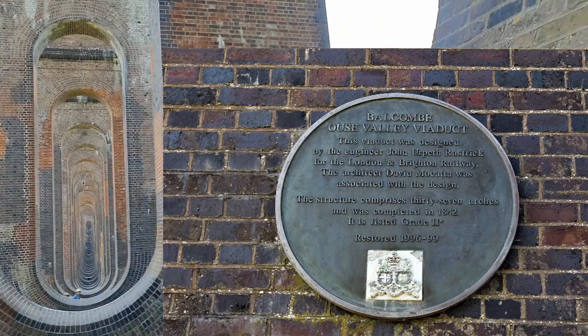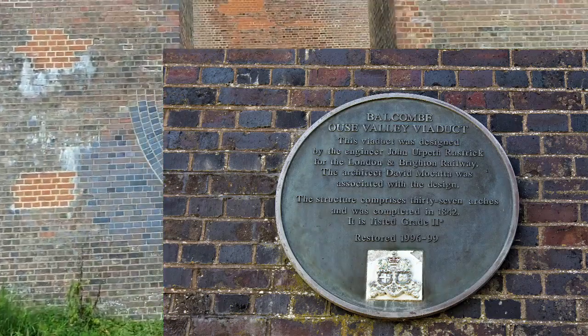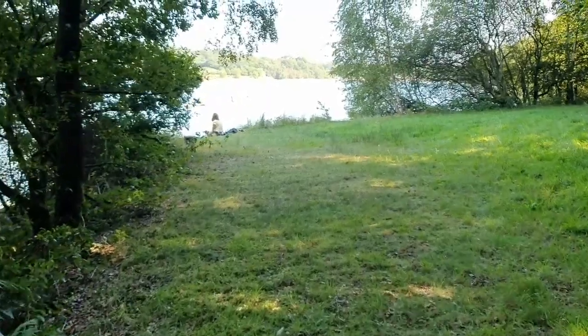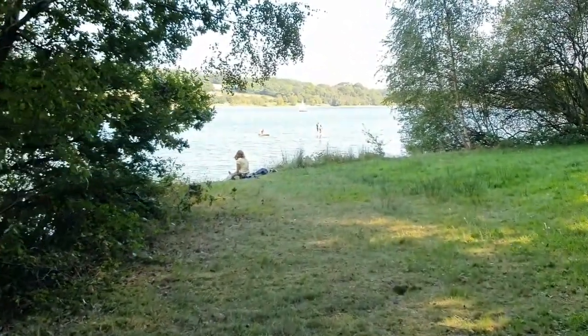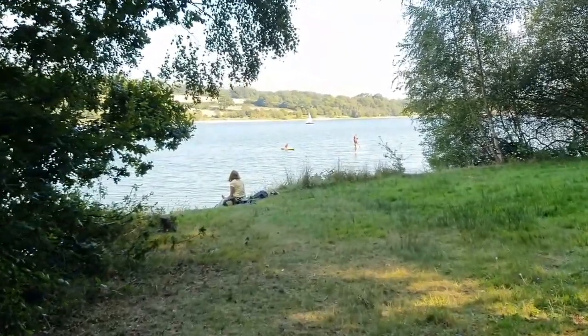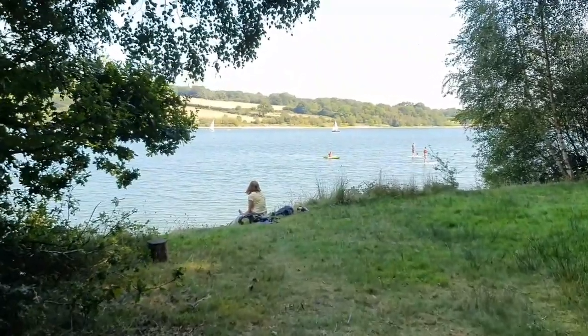I've got no idea when it was built — there is a plaque over there we've got some photographs of, and hopefully we'll be able to give you some more information. We've made our way back down to Arden Rye Reservoir. The actual viaduct we saw earlier on was the Ouse and Bulkham Viaduct, I think it was called.